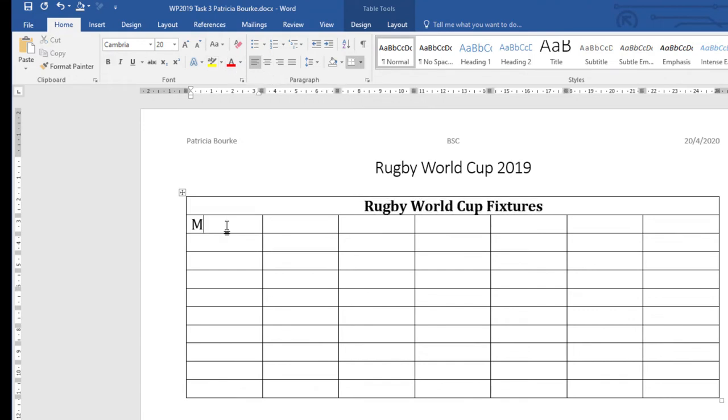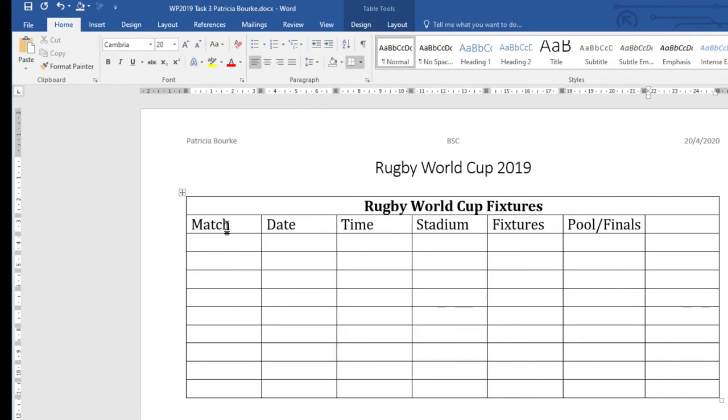I'm just going to type these in first. Match, date, time, stadium, fixtures, pool, finals, and score.